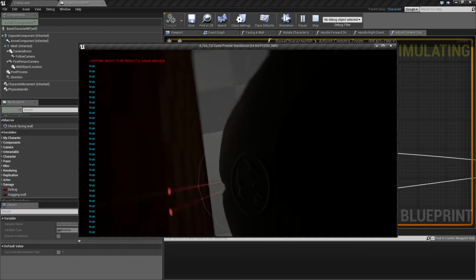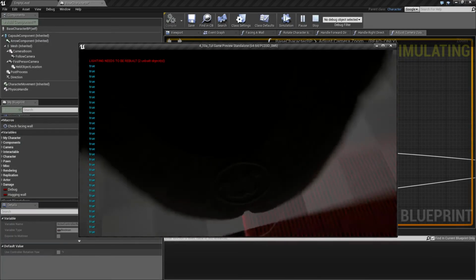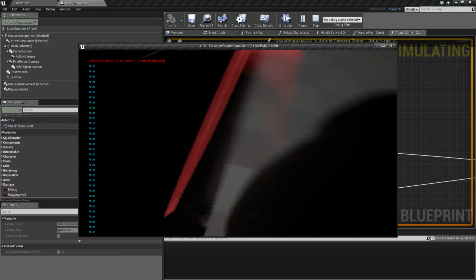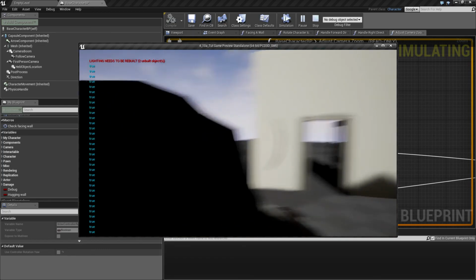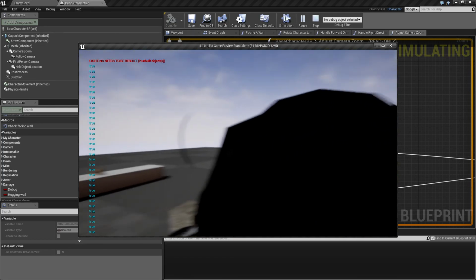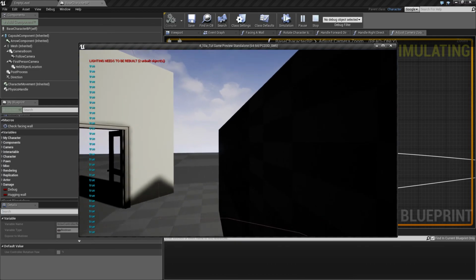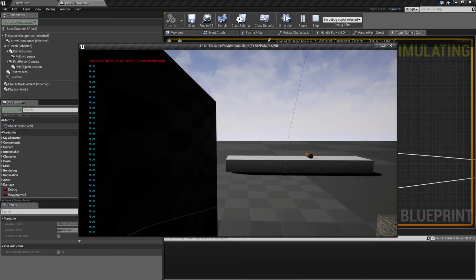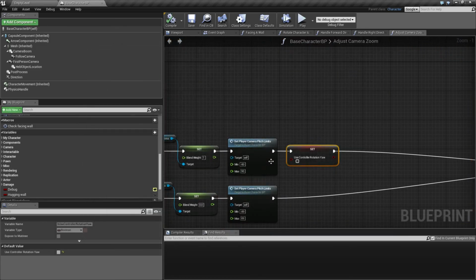Okay, so now that we are in first person, as you can see, I turn my head around, the camera around rather, but the character doesn't rotate with me. So now he stays connected but this also creates this problem that we can actually turn our head all the way around. So now we want to restrict the camera movement to be from here to about here, something like that. So let's do this next.